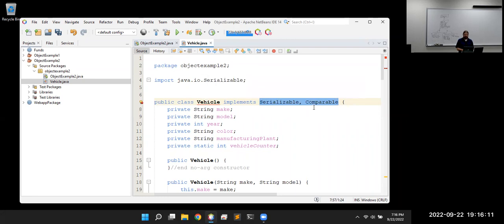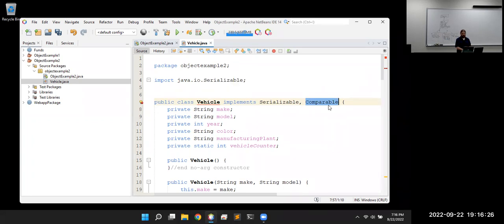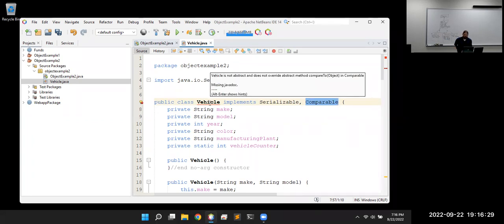But notice when we brought in comparable, it's not asking us to import anything, otherwise comparable would be underlined. But it underlined our class name. With the comparable interface, it made our vehicle class abstract. We're going to spend some time talking about abstraction and interfaces. But currently, those rules are in comparable.